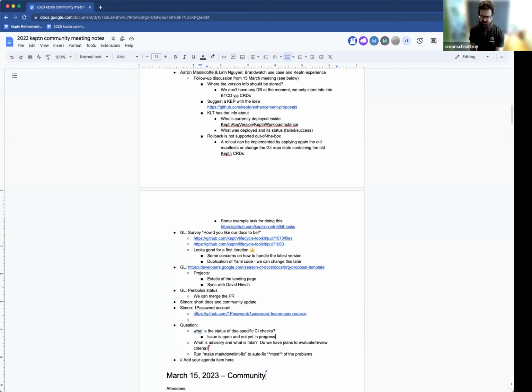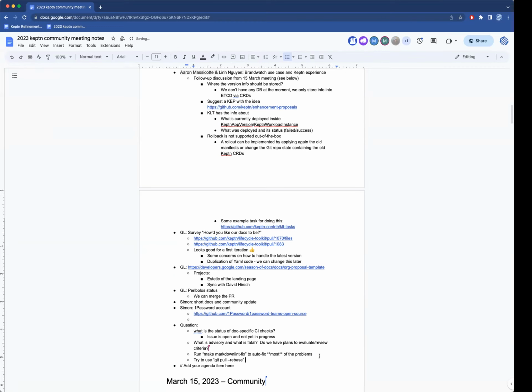I checked. I searched for the git command, git merge, and I did not find it in our contribution guide the last time. But this is something where, instead of git merge, git rebase is most likely better, because you do not get this change set into your pull request, so the changes from main into your change set. Yeah. Okay.